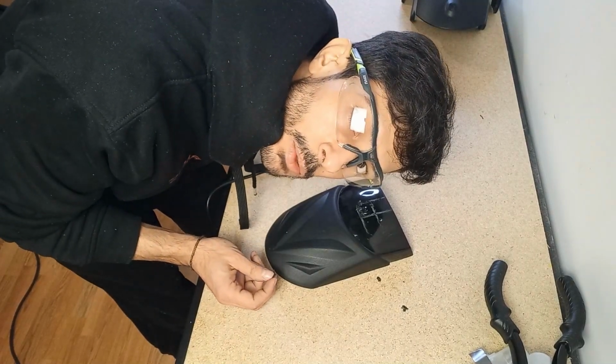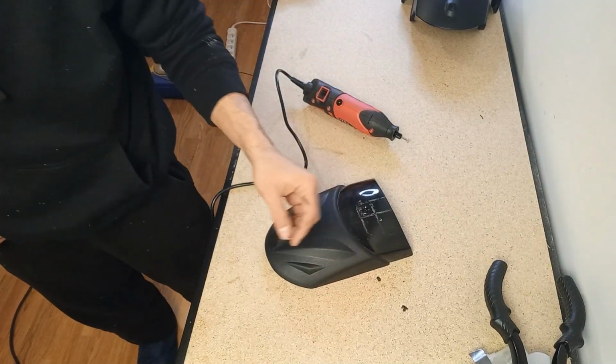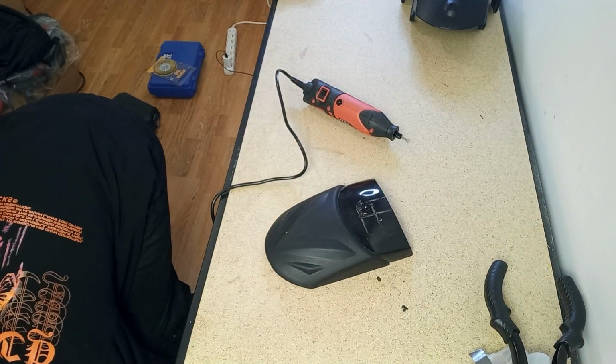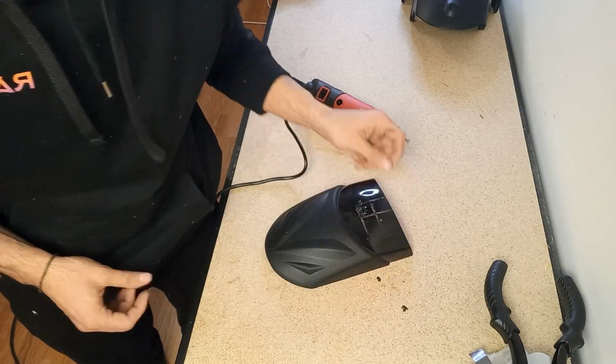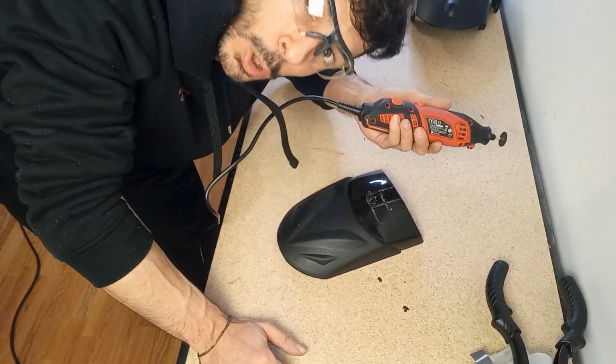Okay, that is why I wear glasses. One disc down. That was scary. It literally exploded into a gazillion pieces. Is it normal that it just explodes? I have no idea. I mean, I already exploded the drill.